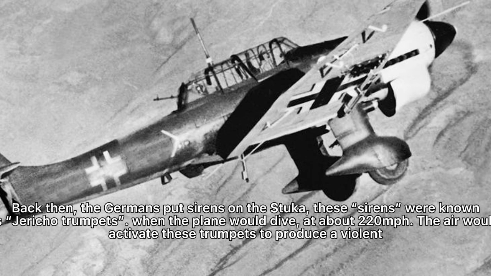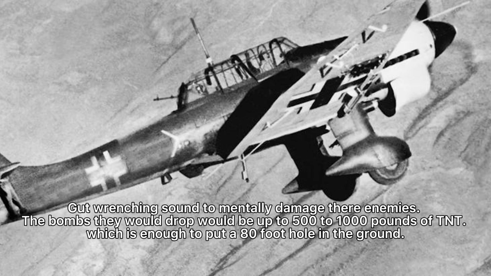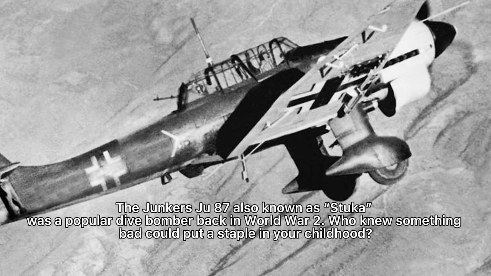Back then, the Germans put sirens on the Stuka. These sirens were known as Jericho trumpets. When the plane would dive, at about 220 miles per hour, the air would activate these trumpets to produce a violent, gut-wrenching sound to mentally damage their enemies. The bombs they would drop would be up to 500 to 1,000 pounds of TNT, which is enough to put an 80-foot hole in the ground. The Junkers Ju 87, also known as Stuka, was a popular dive bomber back in World War II. Who knew something bad could put a stain on your childhood.